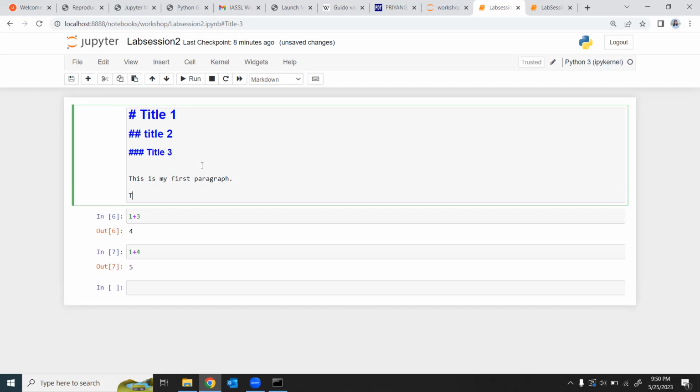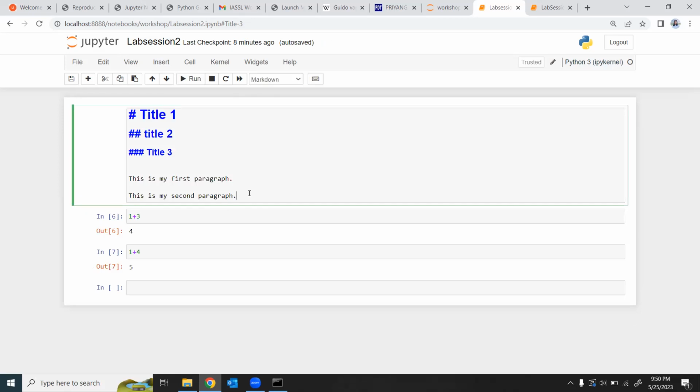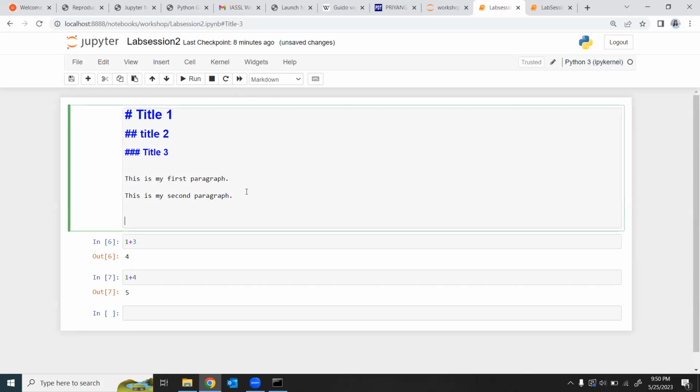And here, this is my second paragraph. So if you run this one, you can see how you get the paragraph. And sometimes you want to include a list. You can easily include a list, just like in our Markdown, you can use the bullet, these asterisks.